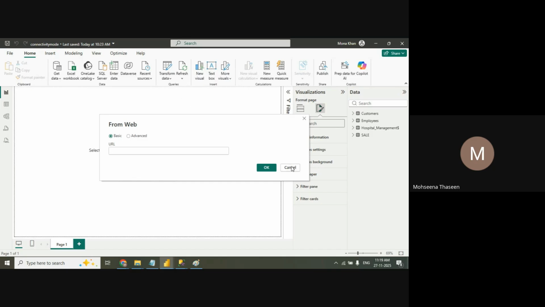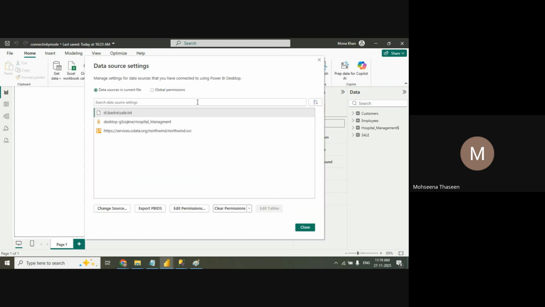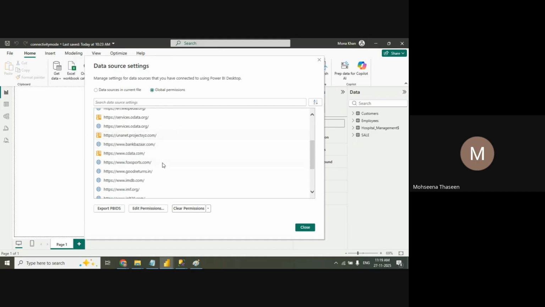And whenever you are trying to connect, a copy will be created. Here you can see your copy will be created. Here I have connected with Bank Bazaar. I have connected with Uninet many times. Here it is showing you.